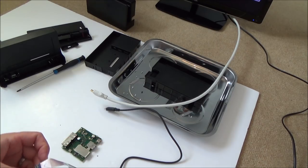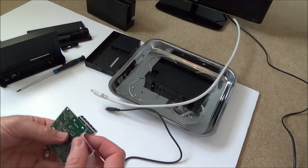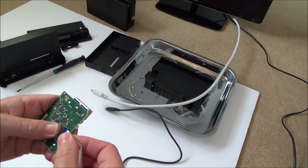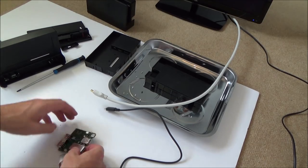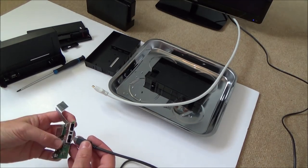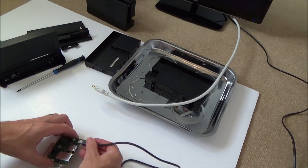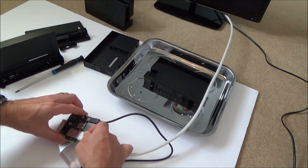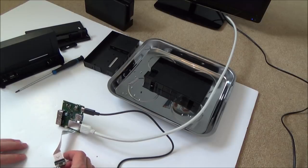Okay, so that's in. And now plug that into here. There. And that is it. Now we're going to plug in this to here. And this to here. And now when we... Oh, hold on now. I've got to make sure I dock this the right way, haven't I?